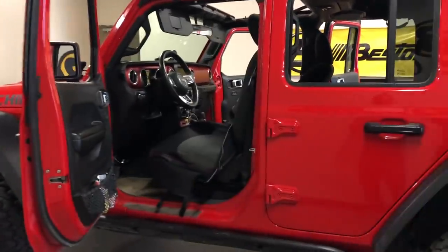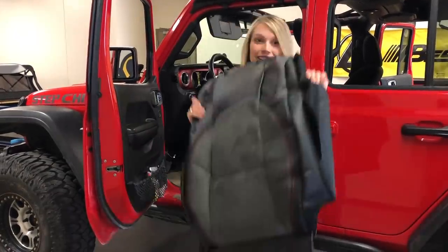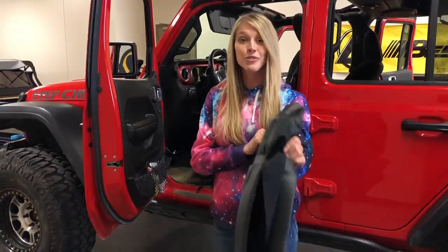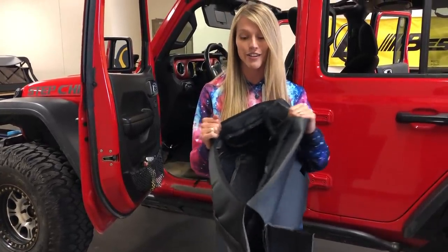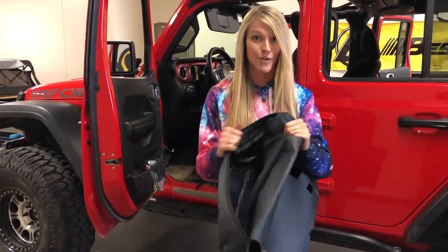Hold on, don't move. Now, for the upper portion of the front seats, we have side airbags. So just use that to orient your front. Obviously, it's on the outer side. So this right here is gonna go on our driver's side.